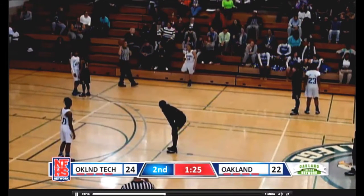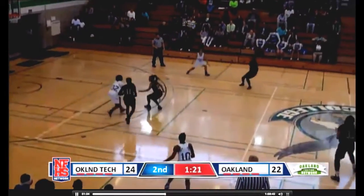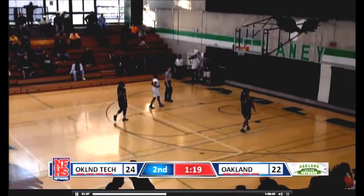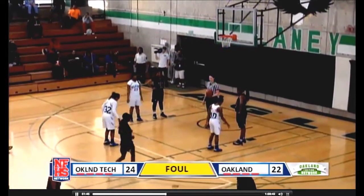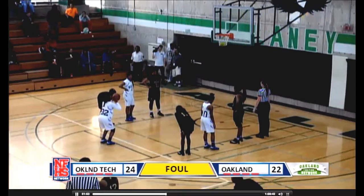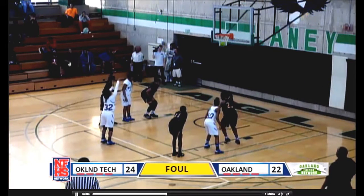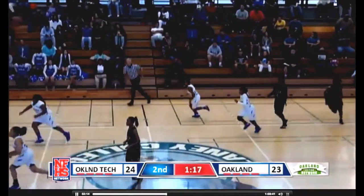O-High against O-Tech here at Laney College to determine the 2015 Oakland Athletic League Girls Basketball Champion. It's Spearman being pressured hard with that trap defense from the Bulldogs. And she is fouled by number 1, that being Danae Taylor. Taylor, who's on the floor. Actually, that's going to be number 11, Alasia Clemens, not Taylor. And Spearman's first free throw short off the rim and out. Yaya looking to connect on free throw number 2, and she does. And now it's only a 1-point game, 24-23.